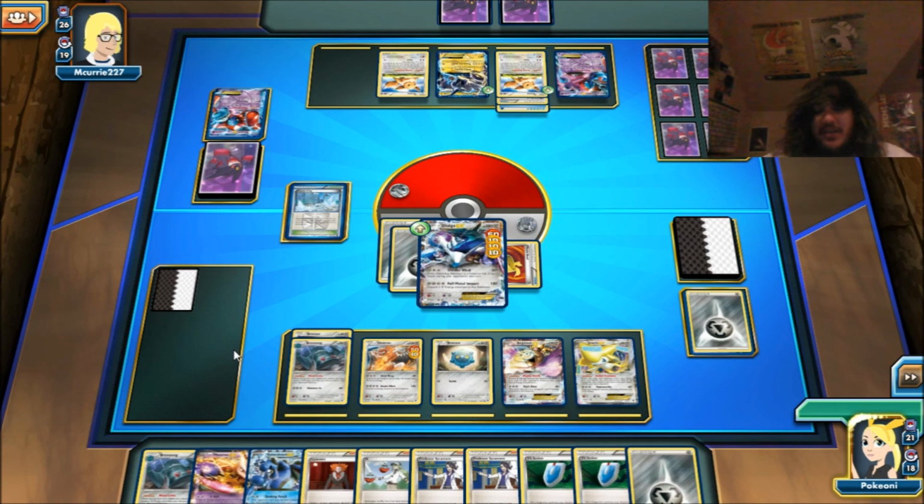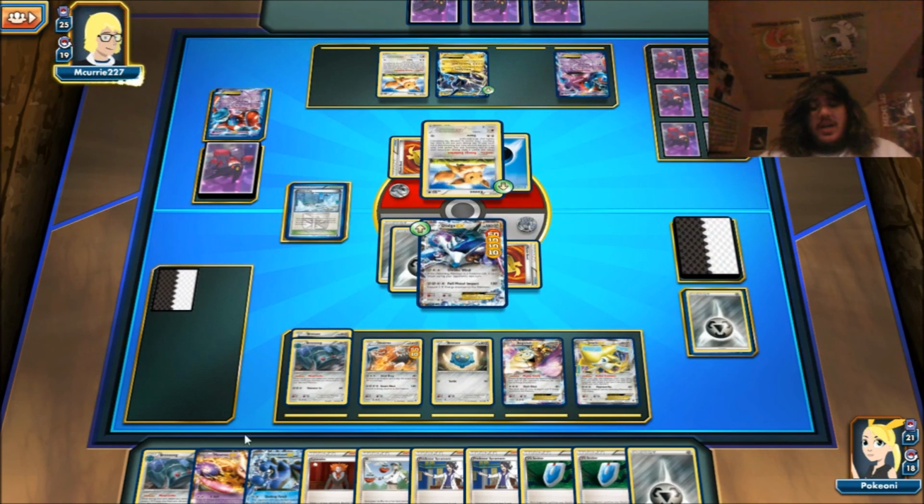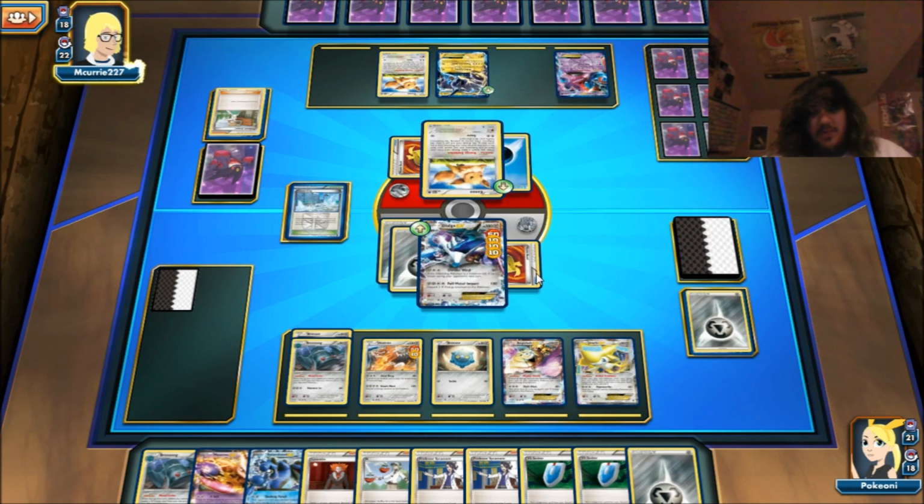I'll find a way. We did get Mewtwo. We can knock out a Leafeon with Mewtwo. 20, 40. I don't know. We'll find some way. We'll see. What does Mac get? Does Mac even have anything? He is taking a minute.